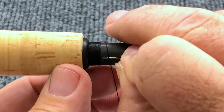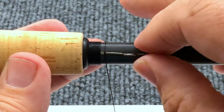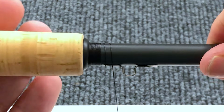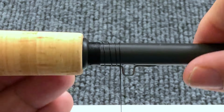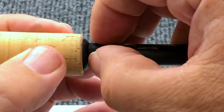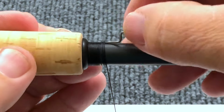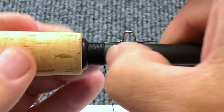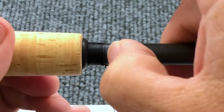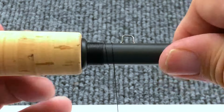I'll probably wrap this one and then go straight into adding the epoxy. But before that, let's install the hook keeper. I built the thread up right in front of the winding check. And literally I just held the hook keeper on with the thread tension and slid it down to the foot there at the base. And be careful while you're doing that. And then just keep wrapping it up towards the front and then slide it back.